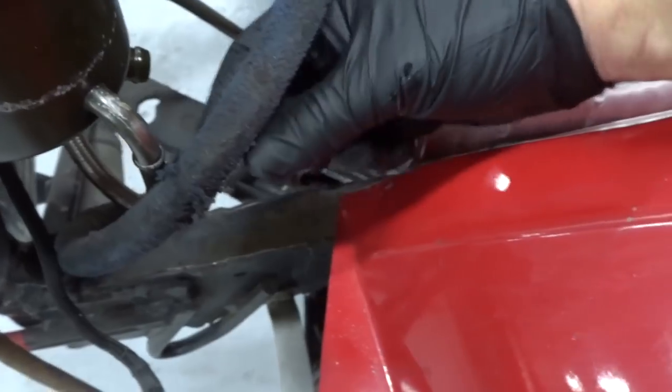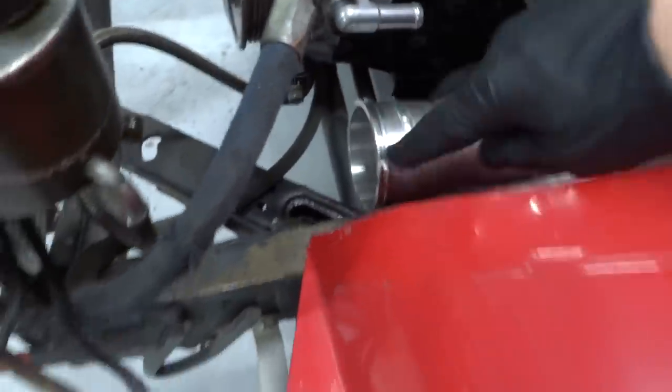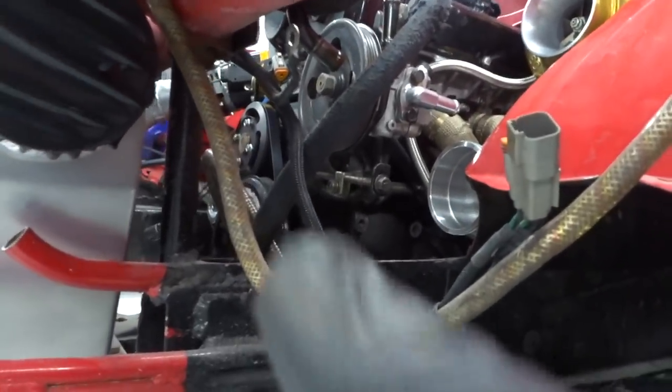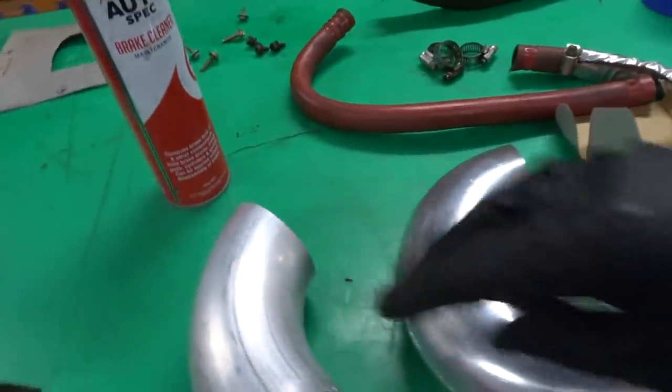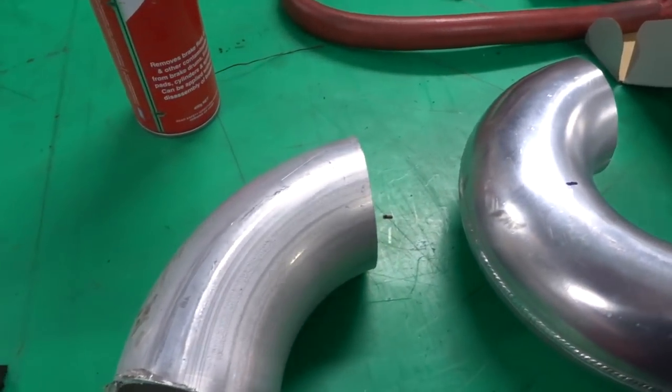Yeah, this line here comes up to this bit here. So now I just literally got to do a 90 into a 180, from the hole down there to this hole here. So what I have is a heap of cutoffs. So this bit, although it's not a 90, it's going to work out real good.